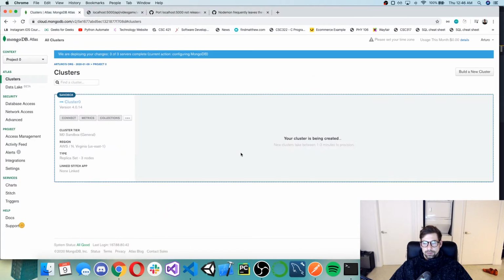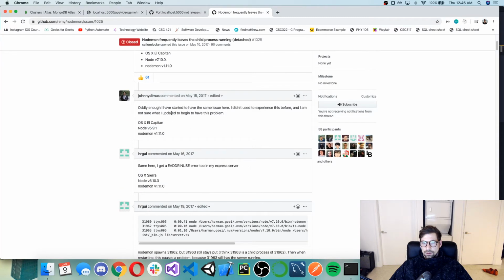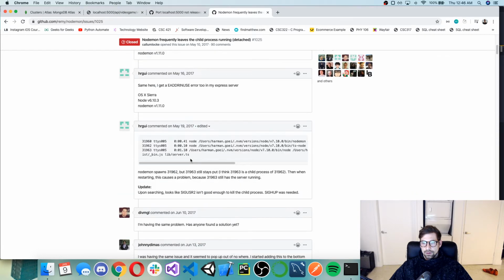Well, your cluster is being created. Oddly enough, I'm having the same issue. It says that when restarting, it's good enough to kill the child process.